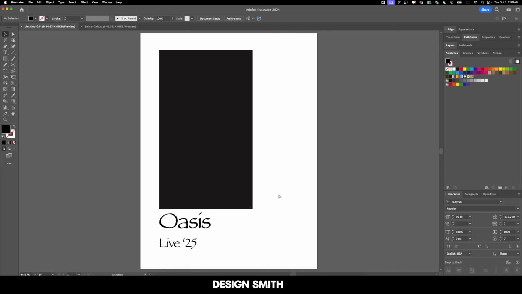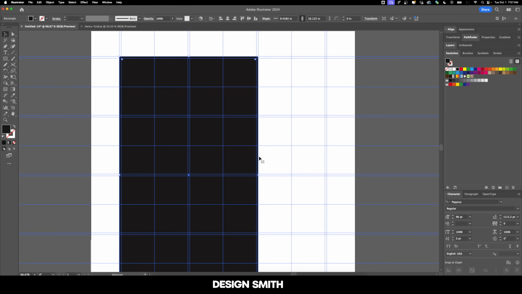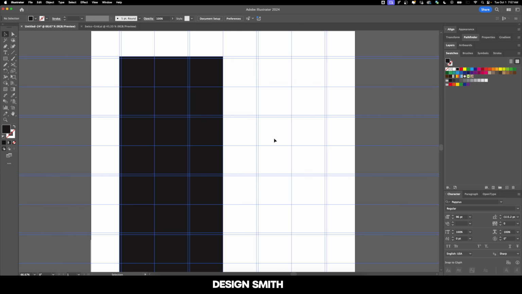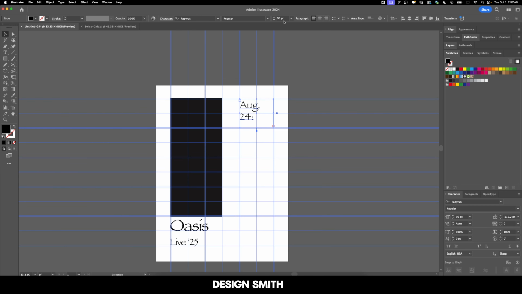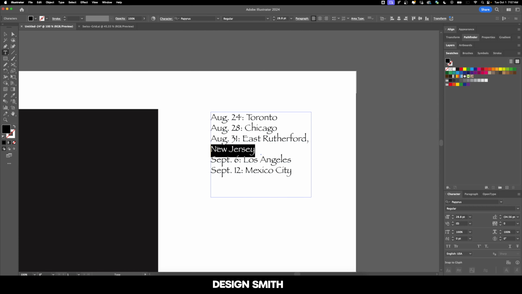All right, so I have the tour dates copied onto my clipboard, and we don't really have a lot of flexibility here, so I might bring this in right here and then put my tour dates right up here. So let's draw a text box right here, and then we'll paste that in there. And we're gonna make this font size 30% of 96 points. Okay, so we can definitely do some condensing right here.